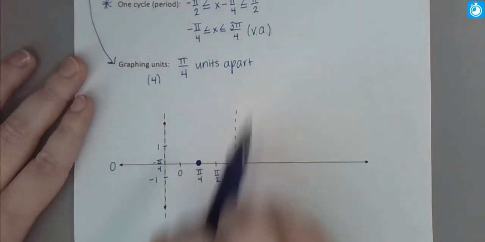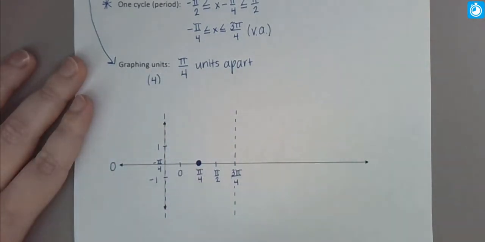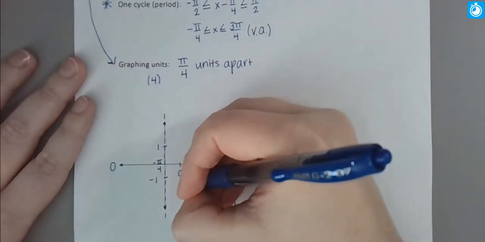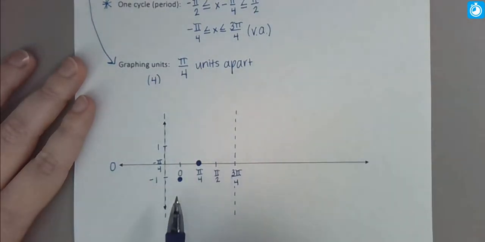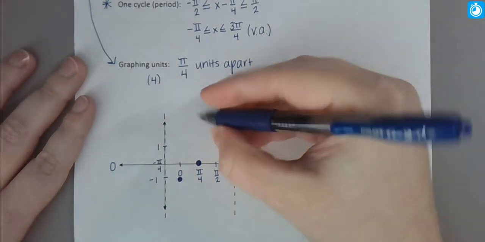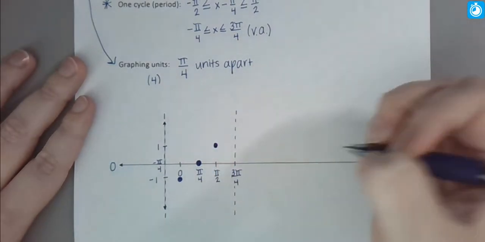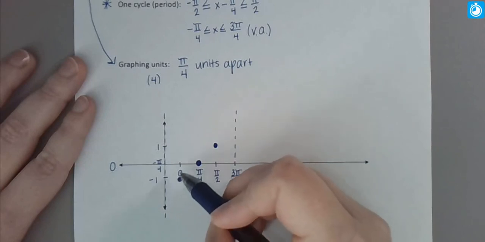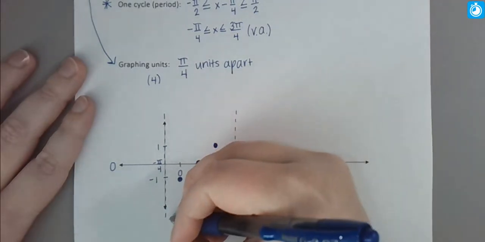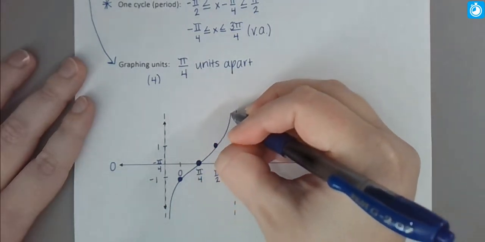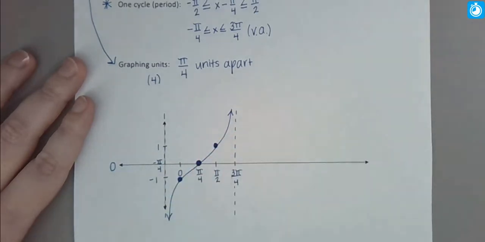So tangent is going to be an increasing function. It increases left to right. Cotangent is a decreasing function. Otherwise, they're going to look pretty much the same in terms of the shape you graph. So tangent, as we go from left to right, it goes from smaller values to larger values. That's where this -1 and this 1 are going to come into play. So our other two key locations are going to be locations where we hit -1 on the left and +1 on the right. And past that, it's just a smooth curve that's bordered on the left and the right by vertical asymptotes and then passes through these 3 key points. So that is going to be our graph.